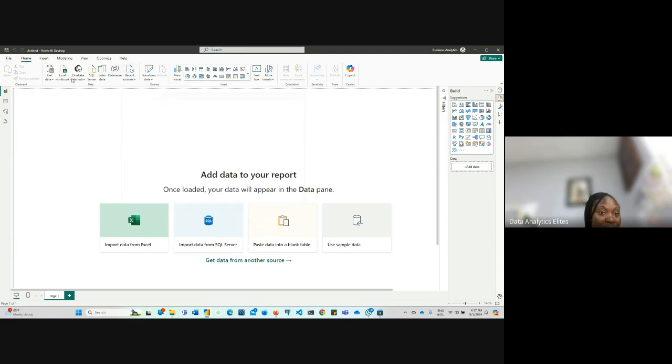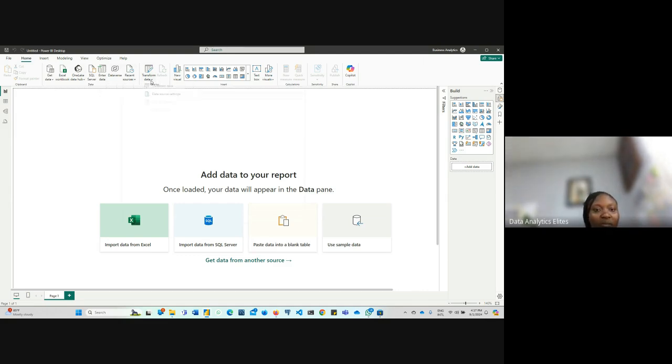We're talking about the ribbon now. We are on home. We talk about the clipboard: the normal paste, copy, cut, format painter. Now we are on data. The next one here, we are on queries, right? And under this query, it does two things. You transform your data and then refresh. That's what this query section of the ribbon is meant for.